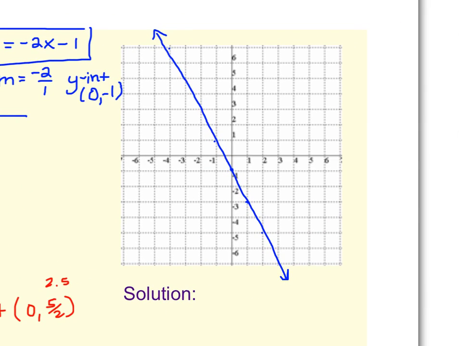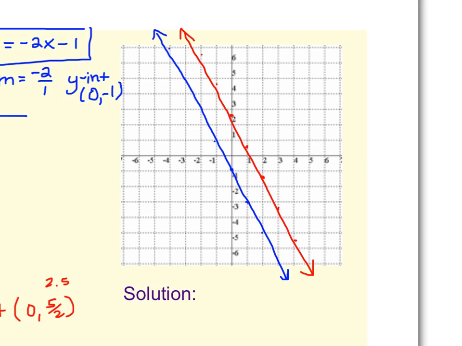So when we go to graph, your y-intercept is up here at 2.5, which is right here, halfway between 2 and 3. Now when you do your slope of negative 2 from that spot, you're going to go down 1, 2, and you see how that puts us between the 0 and the 1, and then over 1 to the right. Sorry, this is kind of an annoying graph. Down 2 to the right 1, so all of these points we're plotting are kind of halfway in between our lines. Down 2 to the right 1. And then we get the other side, and we can go ahead and draw in our line.